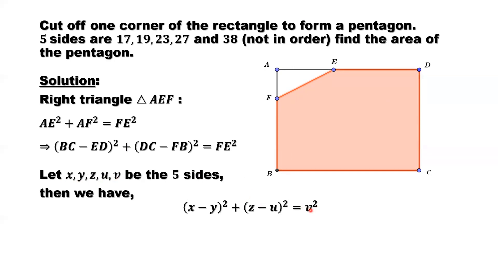We know V is this side FE, and X minus Y, this side is the difference of two given sides. Similarly for this side and two given sides, those five numbers only appear once in this equation.